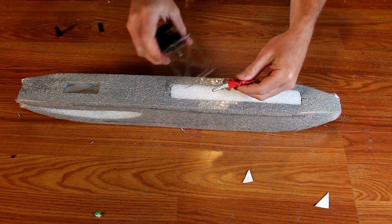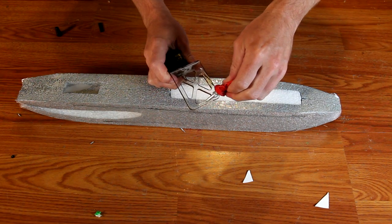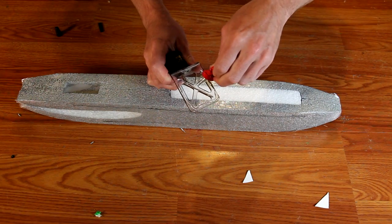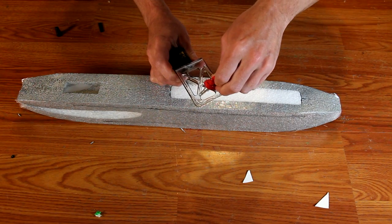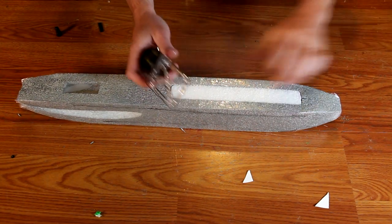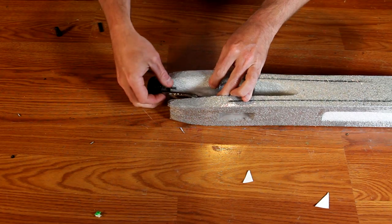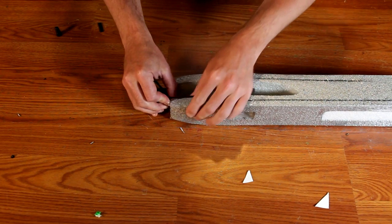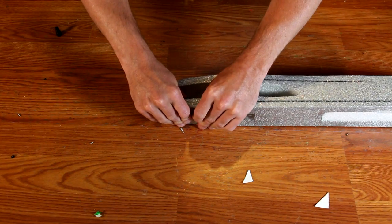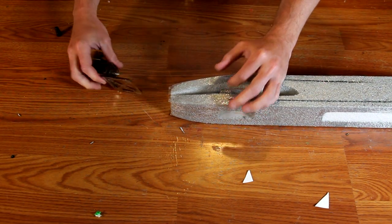Install the motor mount by gluing the bottom plate to the fuselage. There's a cutout in the fuselage that accepts the plate. Add a heavy amount of glue here because this is the only thing holding the motor in place, and these motors are often quite powerful. The glue is a contact adhesive, so press it into place, move it around, then pull it out. If the motor thrust angle needs to be adjusted, you can heat the polycarbonate mount up and adjust it to a different angle.